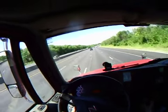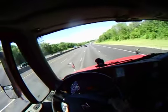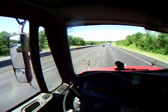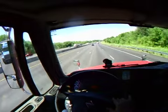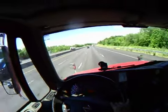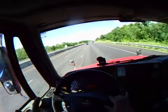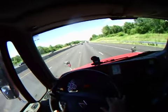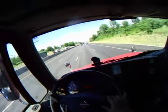Now trucks, a lot of times trucks get caught up doing that stuff too. You'll try to pass another truck, but most of us are speed limited out here. So my truck will only go 65. His truck, for whatever reason, is set at 64 or whatever. You'll inch by him just a little bit at a time. And I'm sure the cars are wondering why we don't make the pass and get it over with. Well, the reason is that the truck won't go any faster, and it takes forever to make the pass.